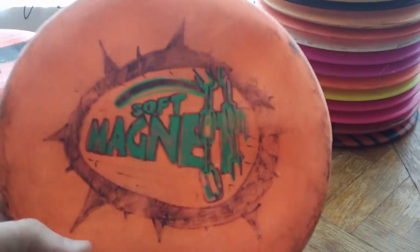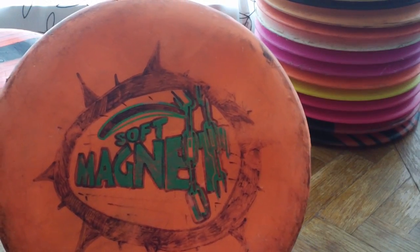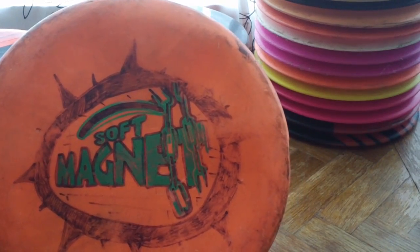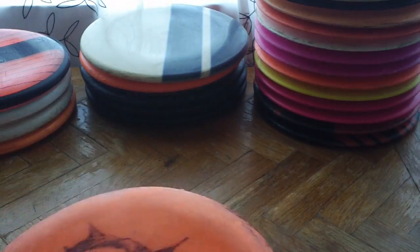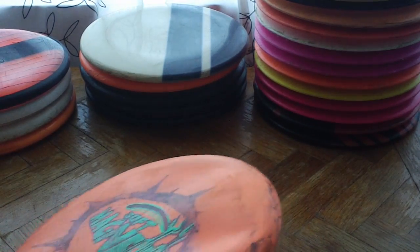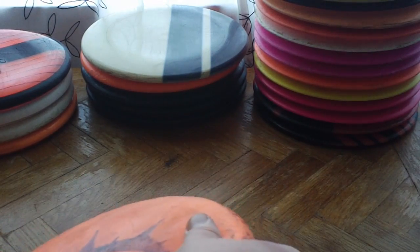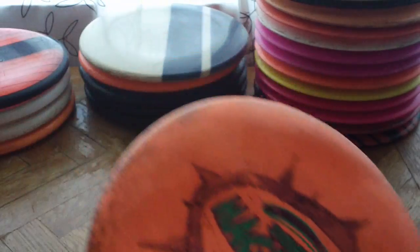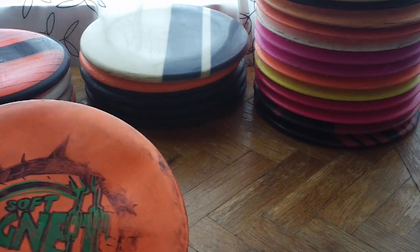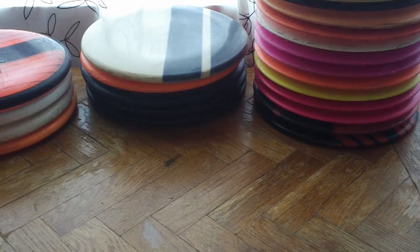Definitely the flippiest, so I'll use this one for little backhand turnovers and flick turnovers, to try to hit the basket from around trees and stuff like that. I'll also use this one for an interesting shot where it's basically a hyzer flip turnover. So throw it down on a hyzer, but as long as I really hit it with a full throw, it'll stand up for a second and then it'll turn over and float in to the right, so I can make some big sweeping turns with this guy. So I like it for that. It's a good disc. Get those out of the way.